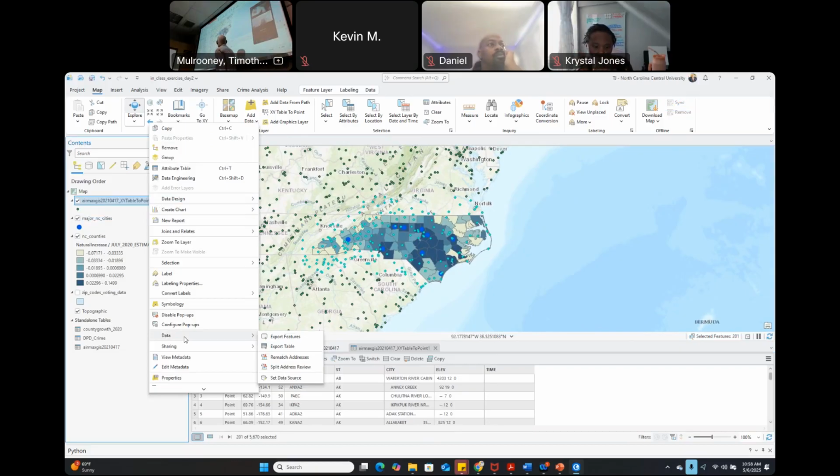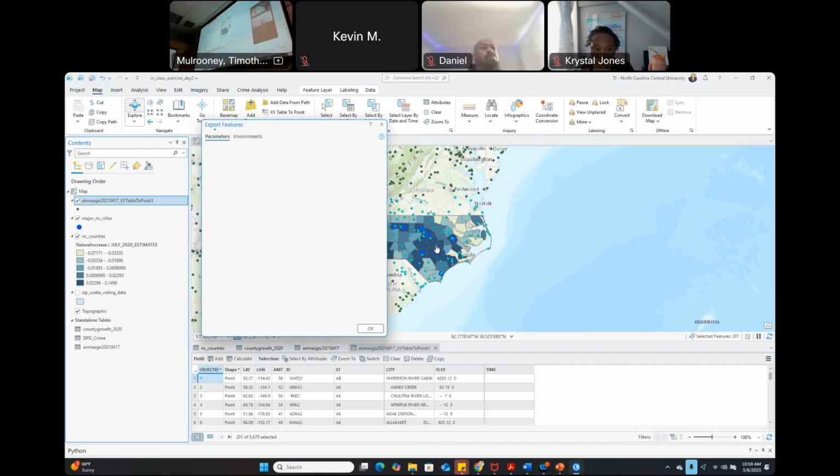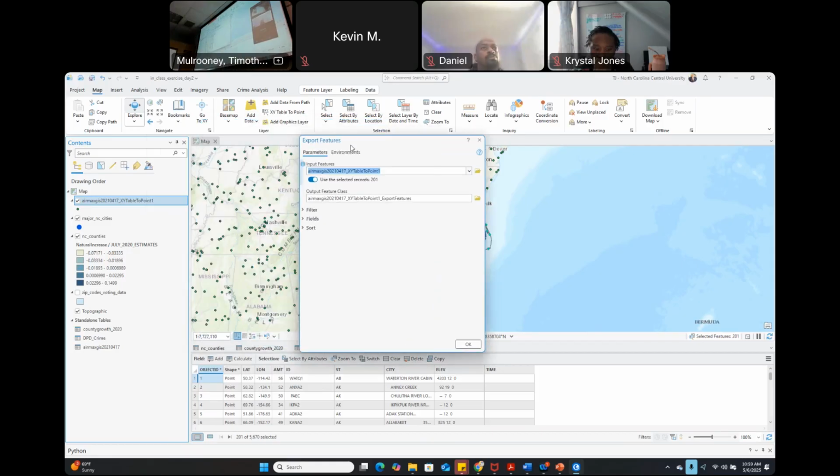In geostats, what do we do? We just copy table stuff, plop it into Excel, plop it into SPSS, and run our two-tailed t-tests or correlations or whatever we want to do, even though we could do some nice geostatistics or statistical methods here. But what I could do is just data, export features, and I'm going to use extract selected records at 201.